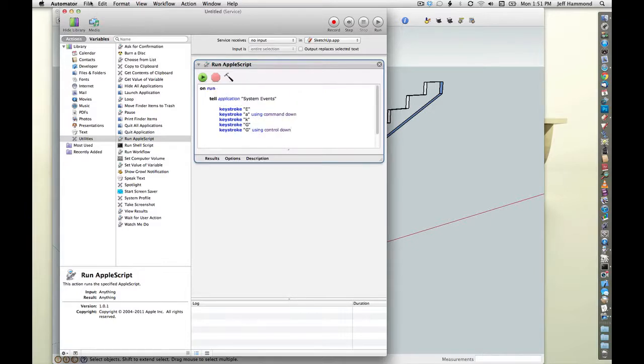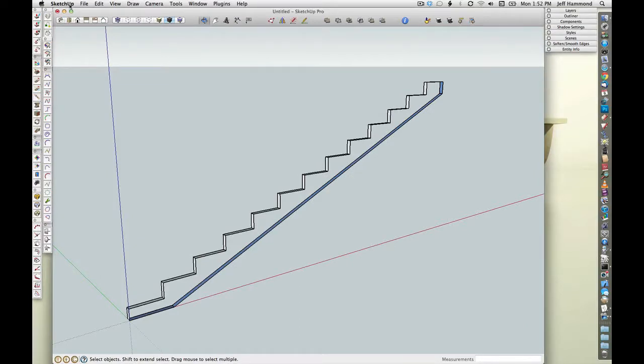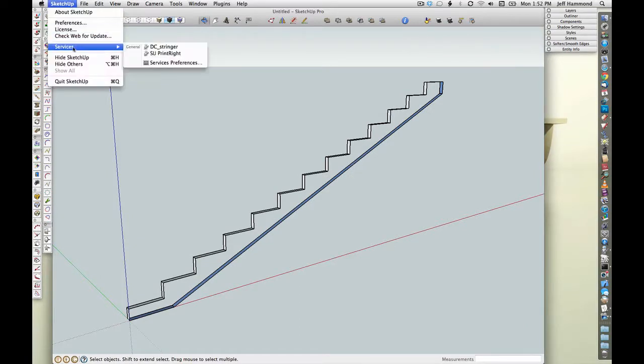At this point, I'll save it. I'm going to call it dynamic component stringer or whatever. Then I save it. And now in SketchUp, under the SketchUp menu in the services, you see it shows up, DC stringer. So that's my macro for this.